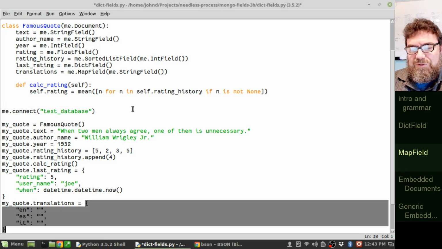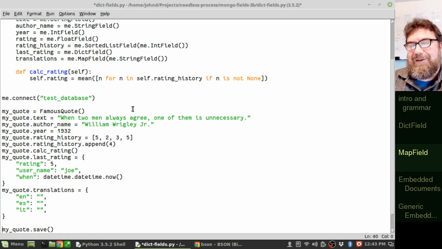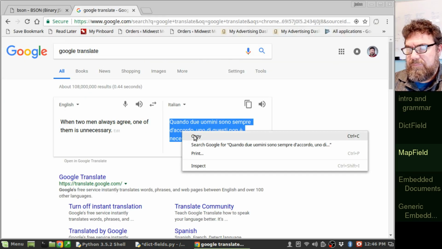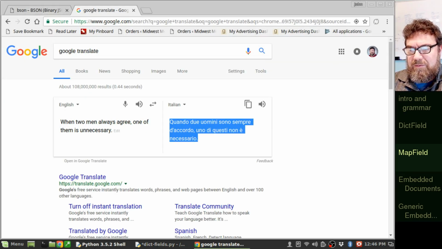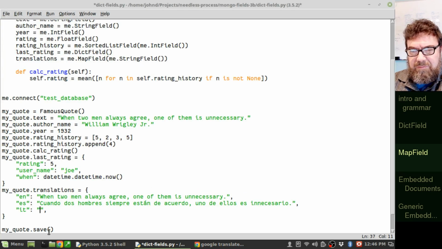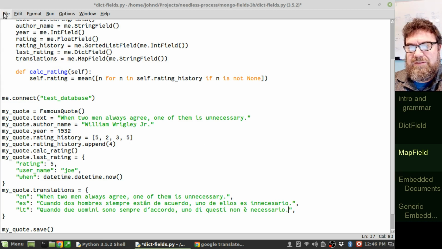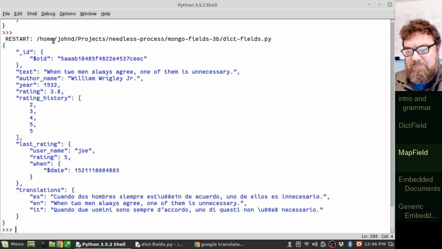Now, I don't know Spanish or Italian, so I'll be right back. I'm going to do a Google Translate on this quote. And there we go. Let's try this out. And there it is, a map field. The key here is this data type must always match. That's really the only distinction between them.